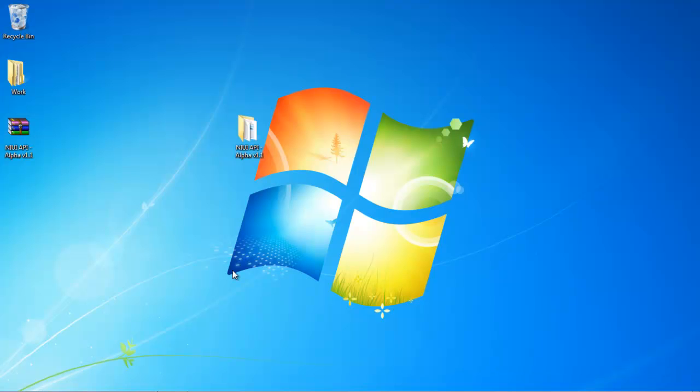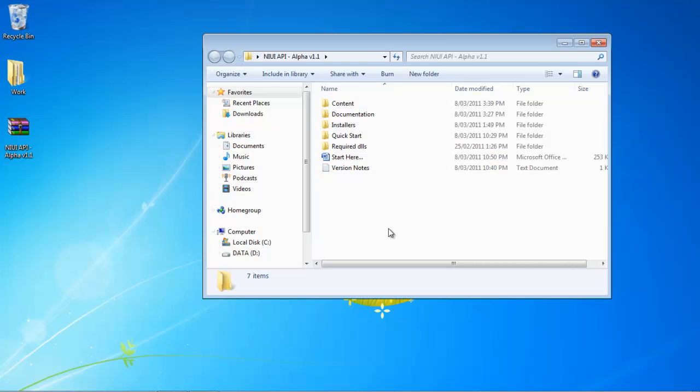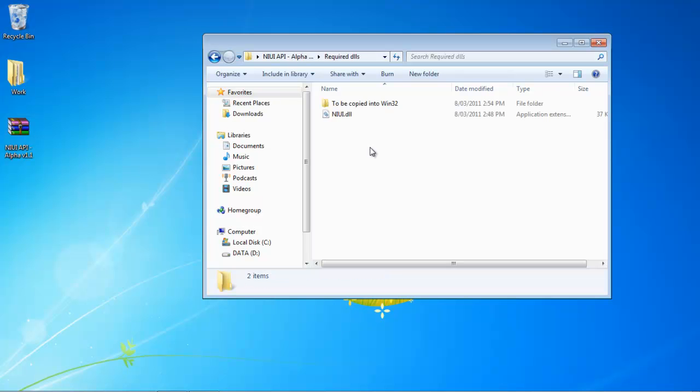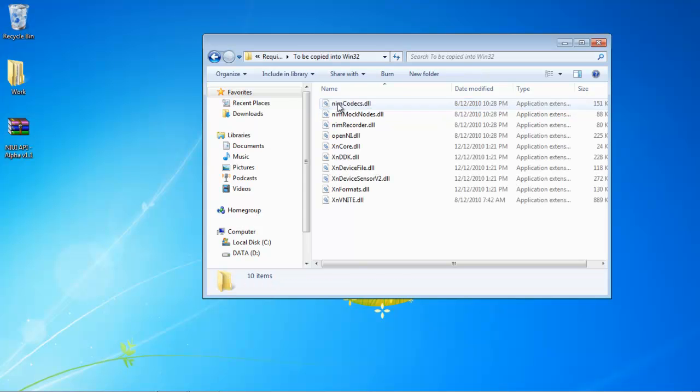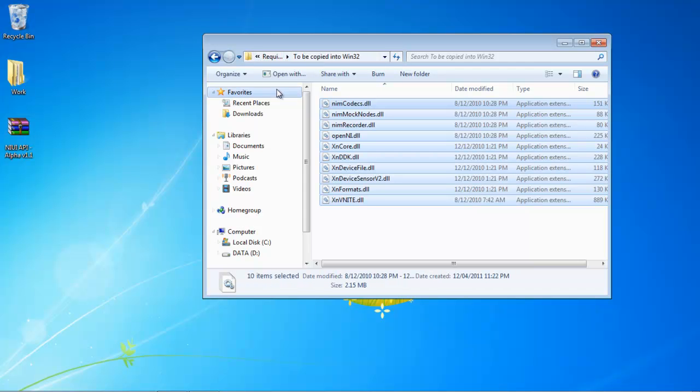We do this by jumping back into our NIUI API folder. There's a folder called Required DLLs, which is where all the DLLs needed for this to work live. In this folder we have our NIUI DLL, which I'll get to later on, and we have a folder to be copied into Win32. This is all the OpenNI DLLs that are needed for this to run.